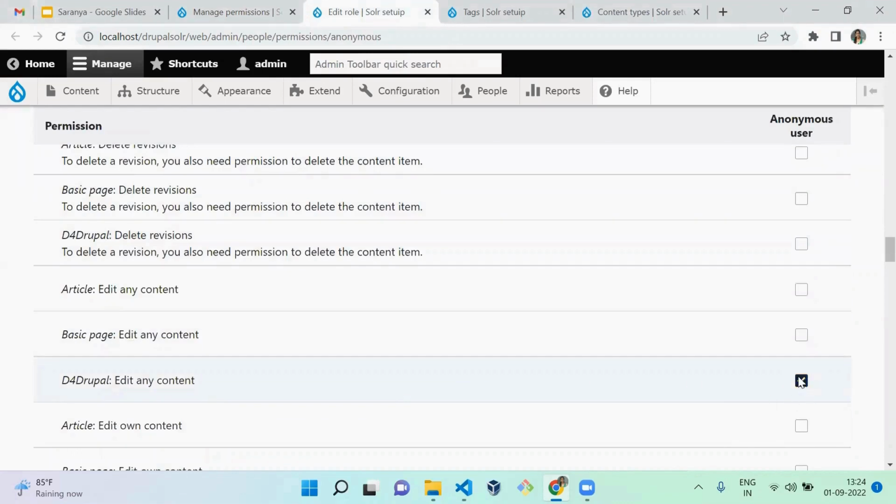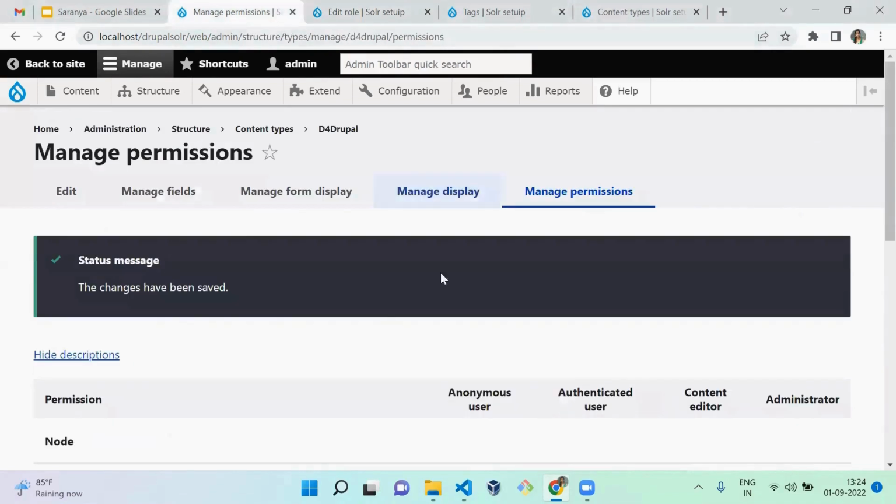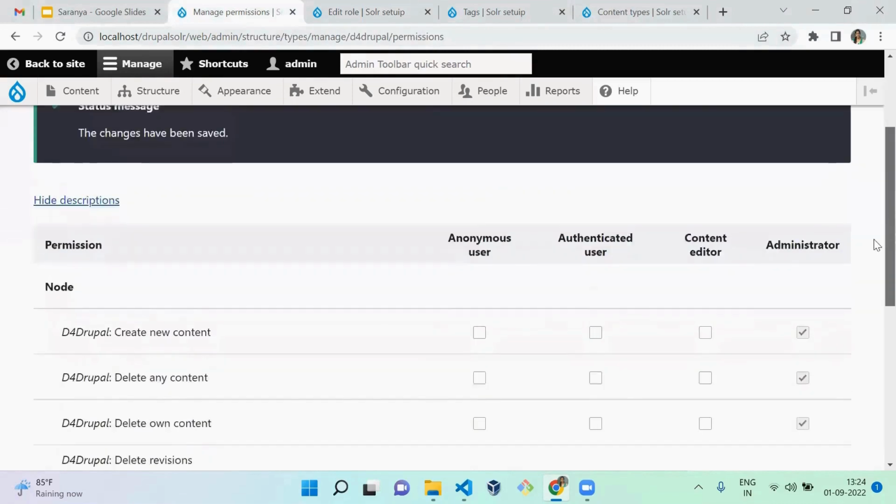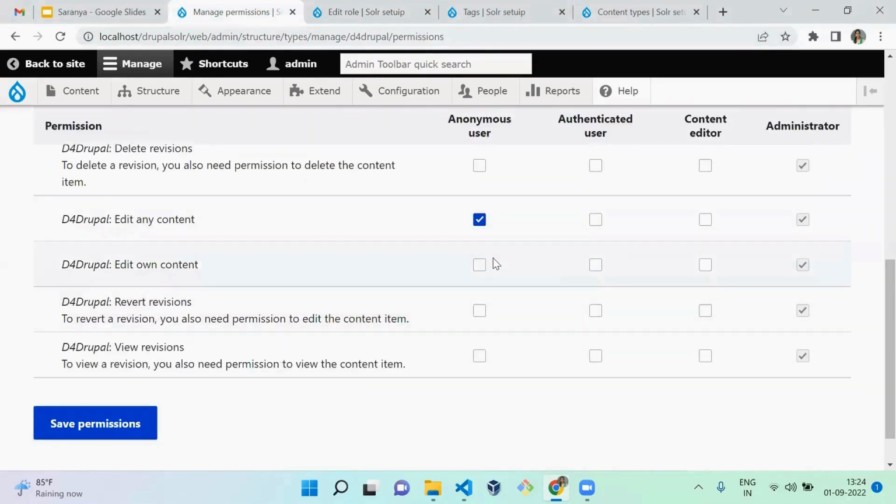Both are doing the same actions. So there will not be any separate YML or configuration file for that particular content type. This permission is getting added to the global permission.